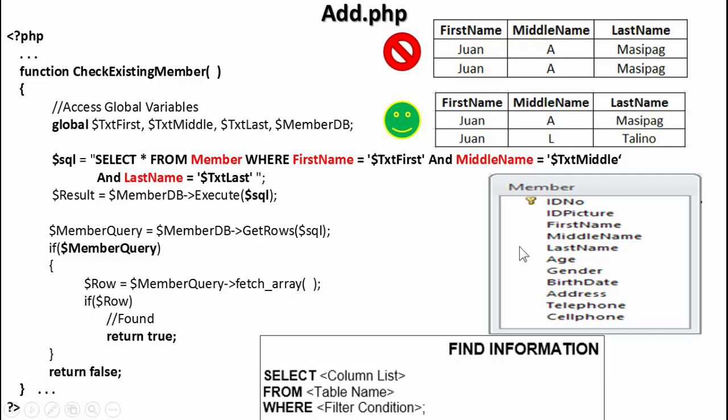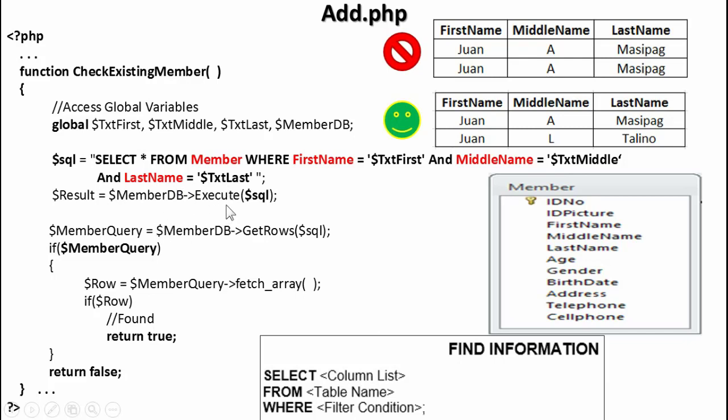To find or search information, we apply the select from where clause. The variable $SQL contains the SQL query: select asterisk from member where first name is equal to $textFirst and middle name is equal to $textMiddle and last name is equal to $textLast.